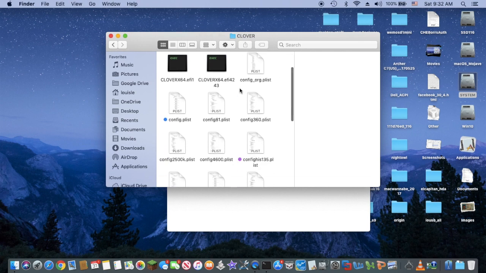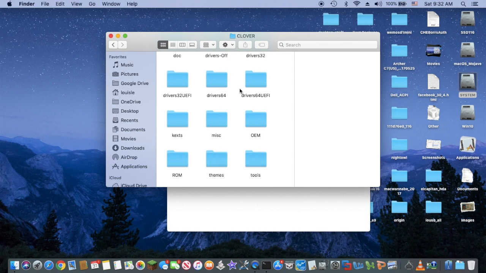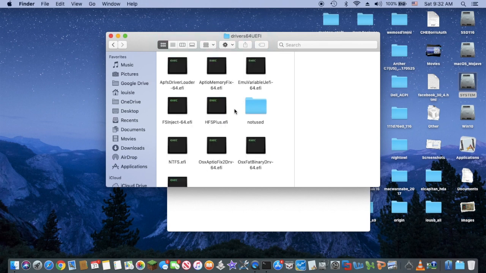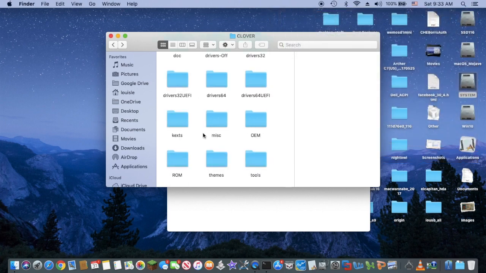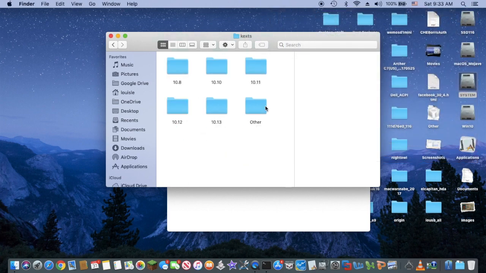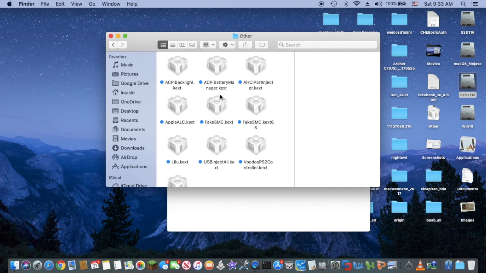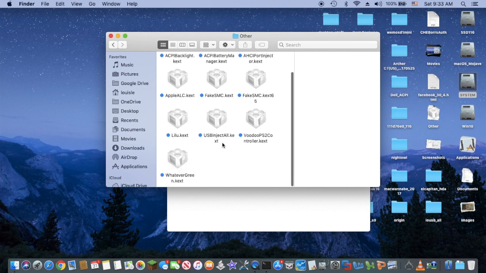The important thing on this one, in order to use Mojave, the drivers will have some problem unless you have the AptioMemoryFix and AptioFix2. If not, you're going to have that memory allocation problem or something like that. When you go to the KEXT, go to Other. These are the ones I put in there. And all of them are the new version.